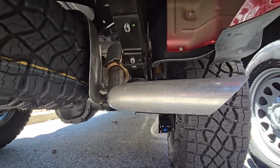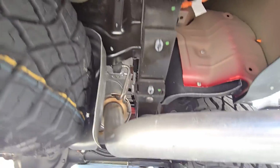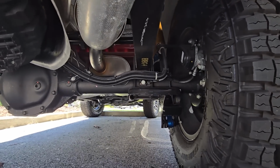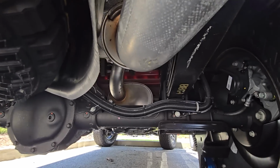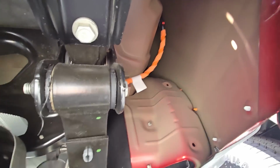Okay, and we have our exhaust tucked up nice and tight. We like that. Same kind of setup here. Sorry, I'm burning, guys. My hands are on fire down here on the ground. Oh, it is brutal hot. As you can see, like I said, I love that controlled channel for the wiring in there. Beautiful, beautiful thing. Like I said, this truck is well done.